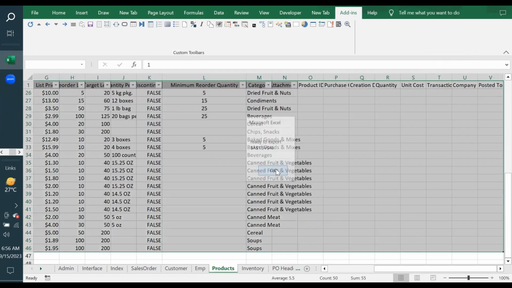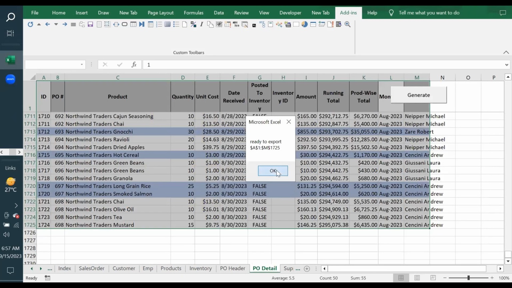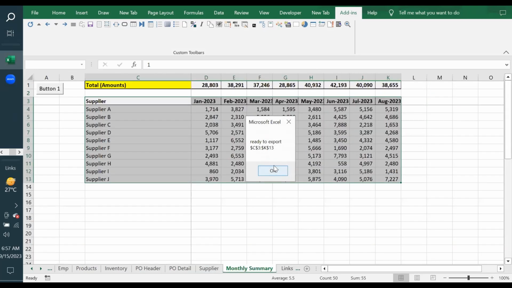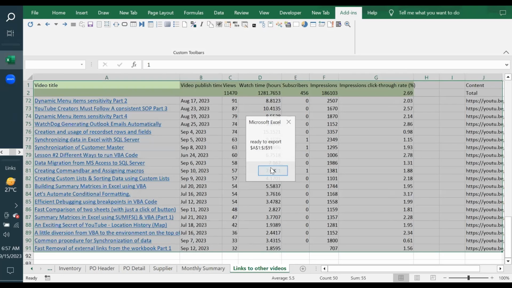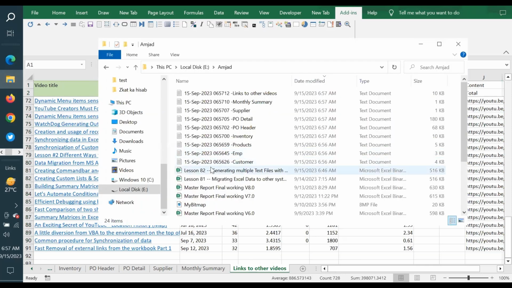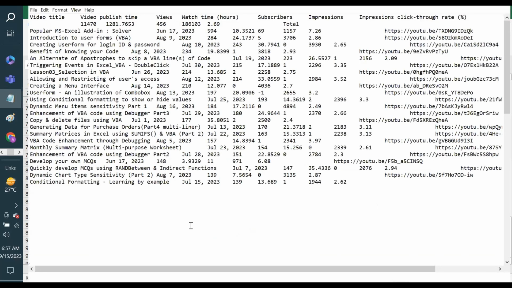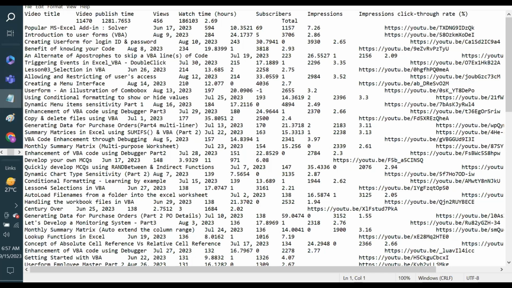So quickly it is doing this job, going through all the sheets and generating the text files. Then you can verify that all your desired text files have been generated. Yes, and this you can import into any other system.